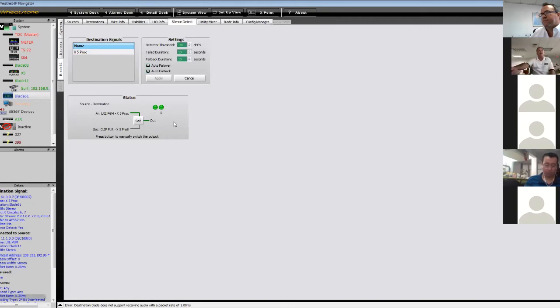So when I pull my fader down, you see it go red? 1, 2, 3, 4, 5, 6, 7, 8, 9, 10. Switch. You see it changed?